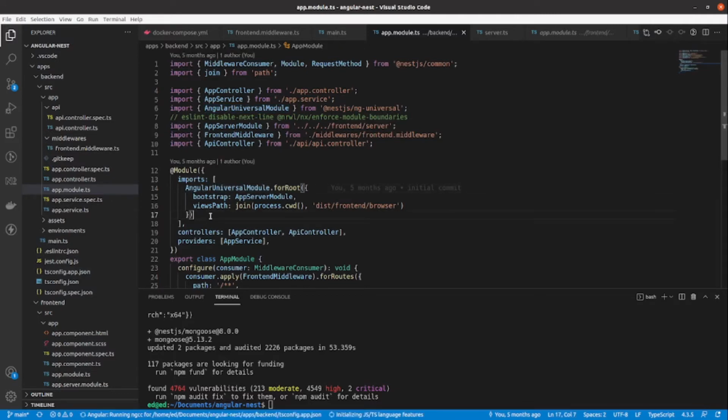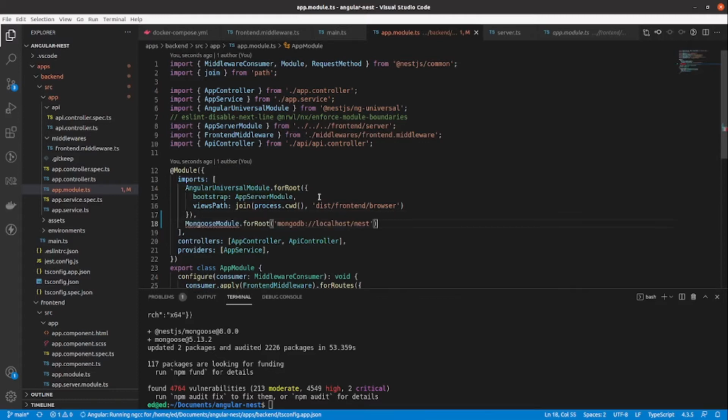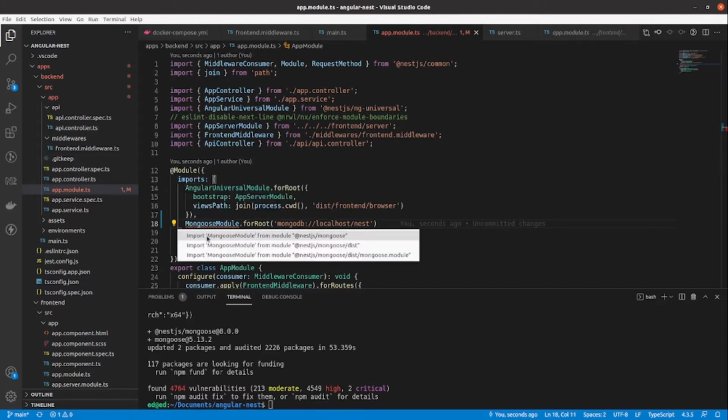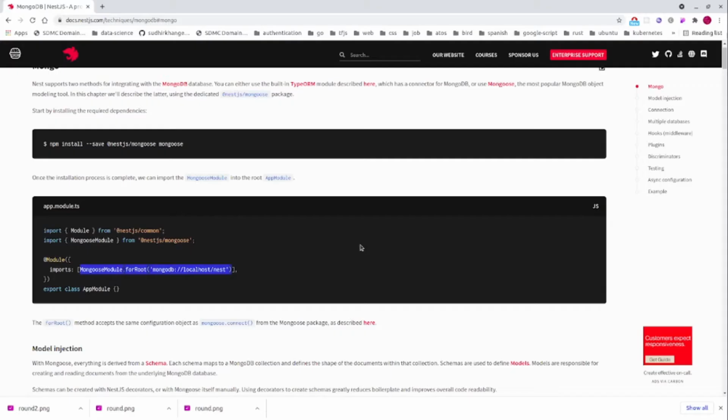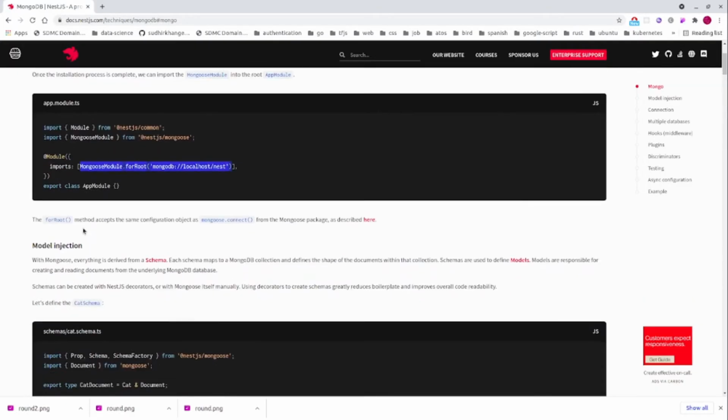So we can add it here. Let's import the package. Okay, this one is done. Now let's continue following the documentation.